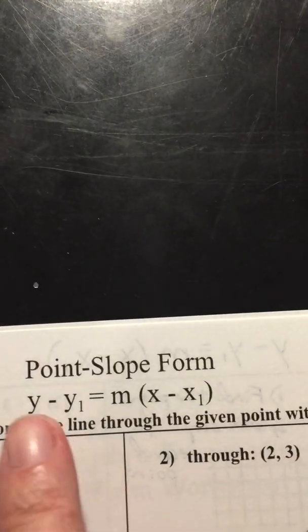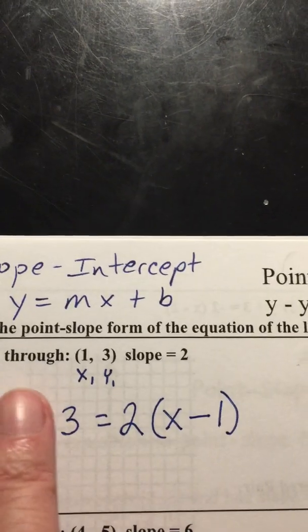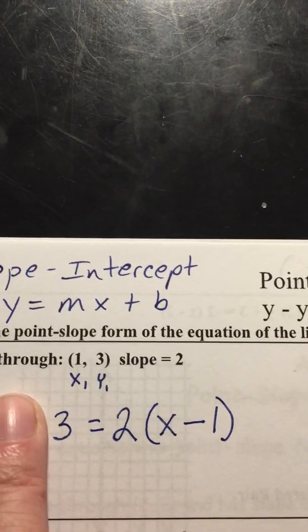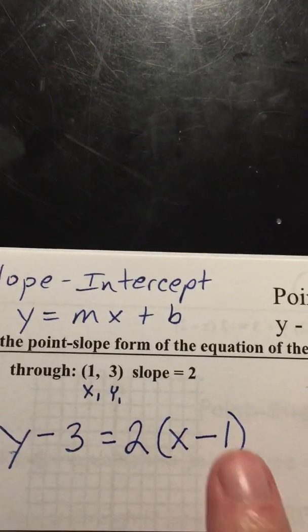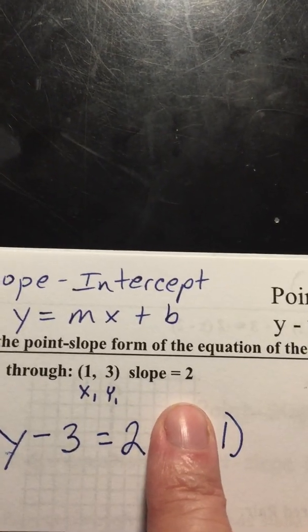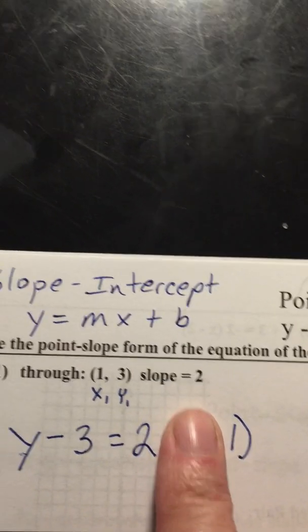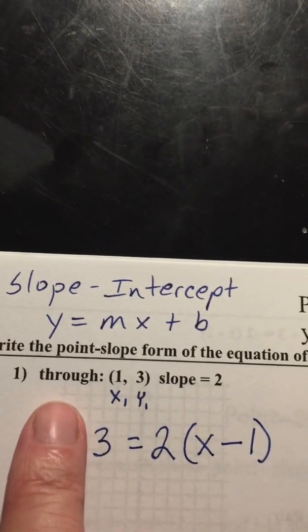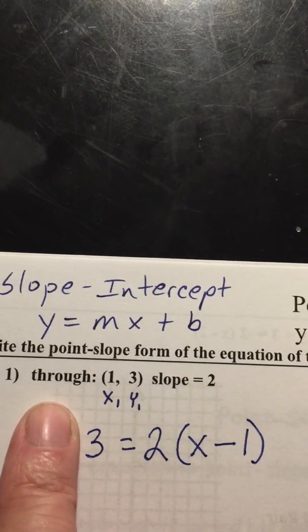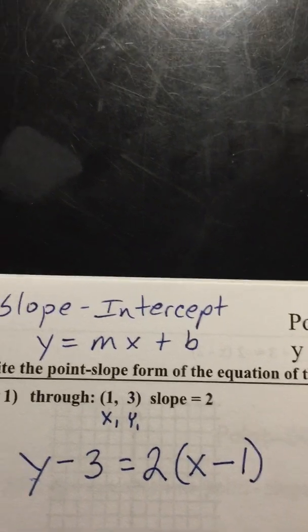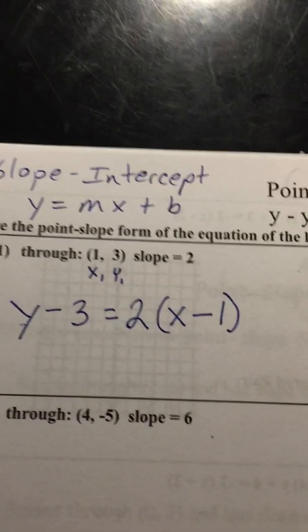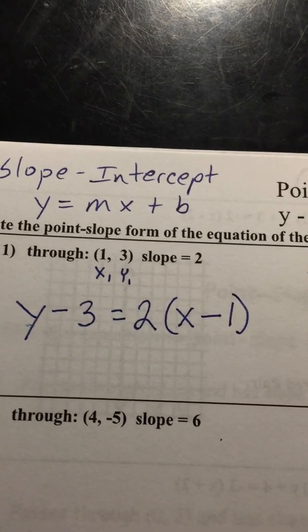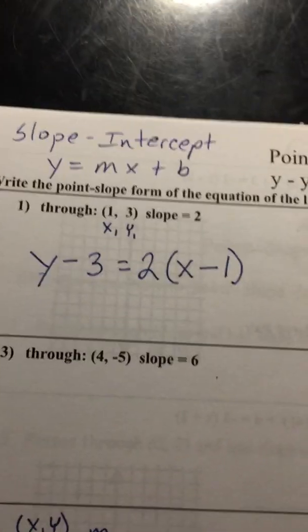The formula says y minus, and so here y minus is the formula, and the y number is a 3, so that is a positive 3 in the ordered pair. So that's the only tricky part, is recognizing that the formula is x minus, and positive 1 is the x number. Y minus is the formula, and a positive 3 is the y number. So that's the tricky part on using this. Once you get that figured out, you've got it made. But that equation is the equation in point-slope form. Okay, so you're going to do number 2 just like we did that one.